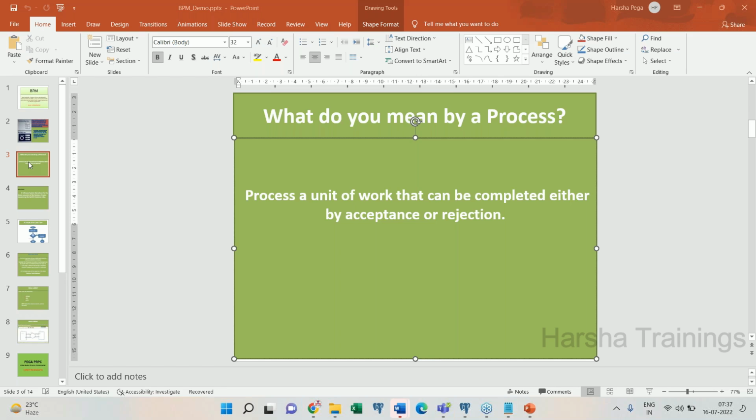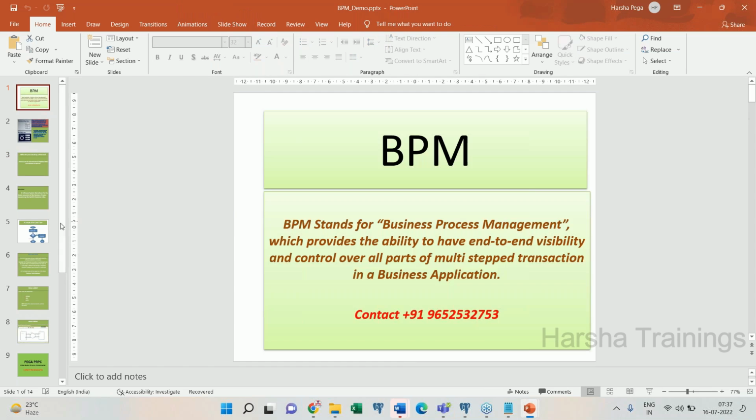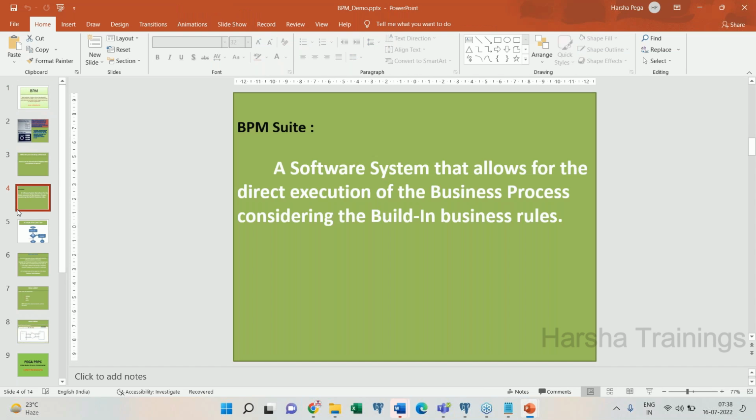For any technology, if you want to develop business applications, definitely you need an environment. In BPM also, if you want to develop BPM applications using a BPM tool, BPM provides an environment. That environment is called the BPM tool, the BPM suite. Simply to understand, the BPM suite is a product. What is it meant for? It is meant for developing business applications. It is also one software product which is meant for developing your business applications.